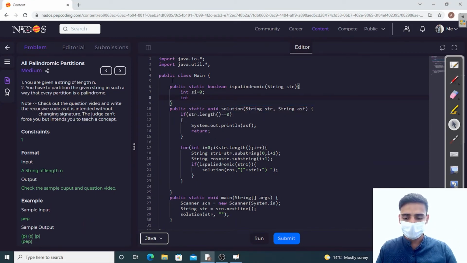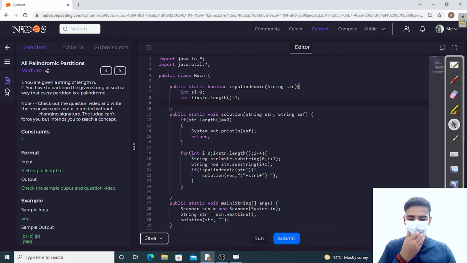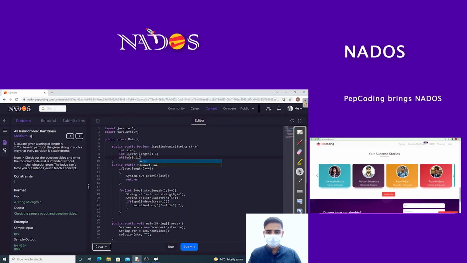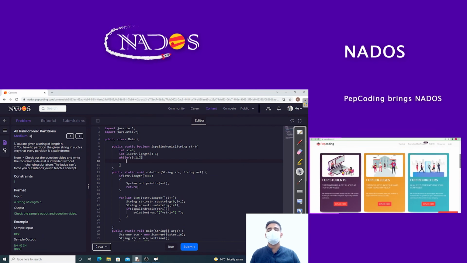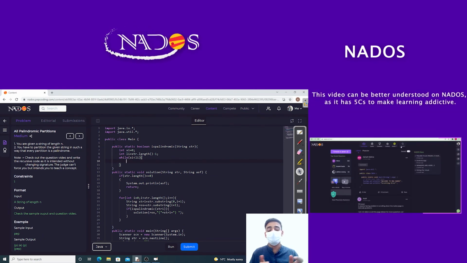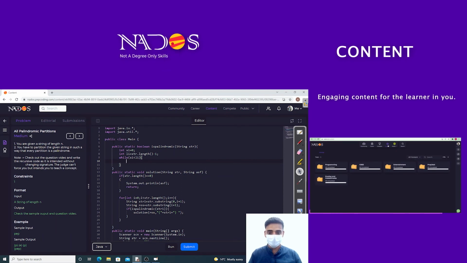So int last index will be the length of the given string minus 1, right? This is done. Now we'll run a loop to check it while si is less than li.